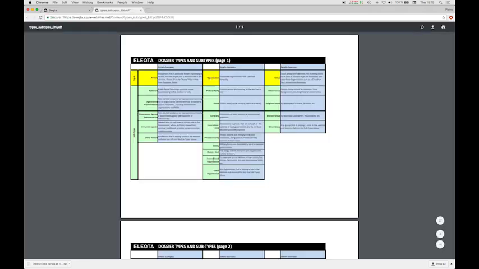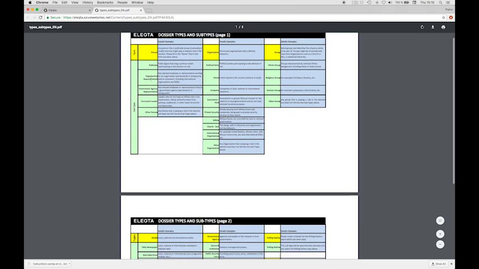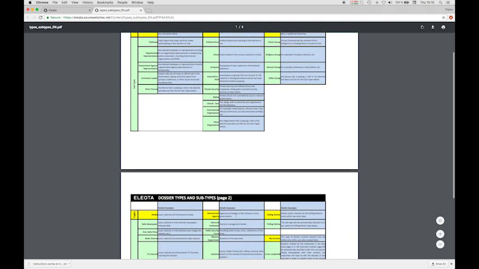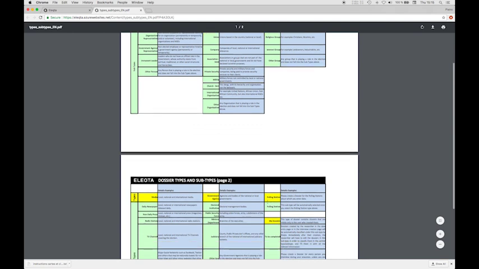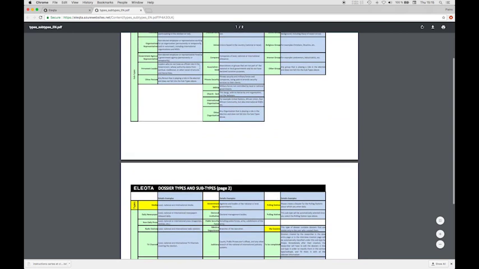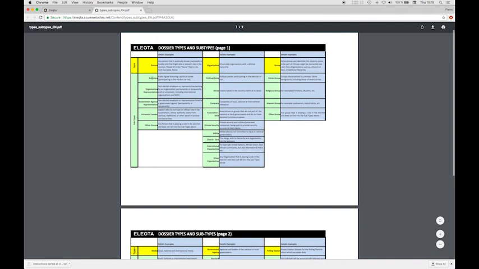What I want to show you now is that by clicking on this button, you can actually display the list of types and subtypes. Dossiers are divided among a number of types, which are person, organization, group, media, government agency, polling station, and then there's also a special group which is called My Dossiers. And then each one of these groups is divided in different subgroups.